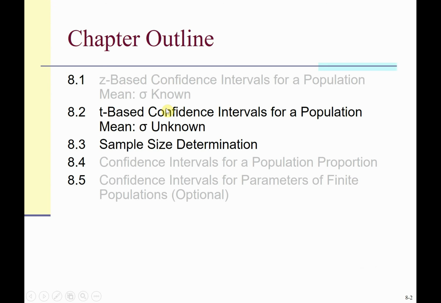t-distribution based confidence interval. The reason for this is because we never, ever know what the population standard deviation is. We don't know what sigma is. It's always uncertain. So we want to use this when we don't know what the population standard deviation is. Secondly, when you have a small sample size, let's say 4 or 5 or 6 or something that's small, you don't want to use the standard normal. You need to use a distribution that takes into account less data, and that's the t-distribution.